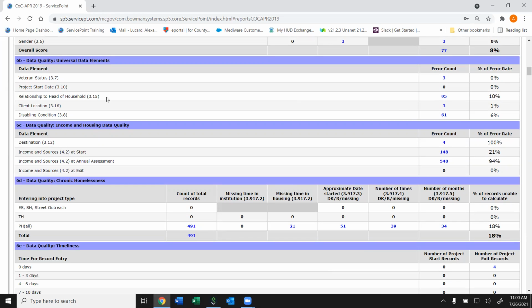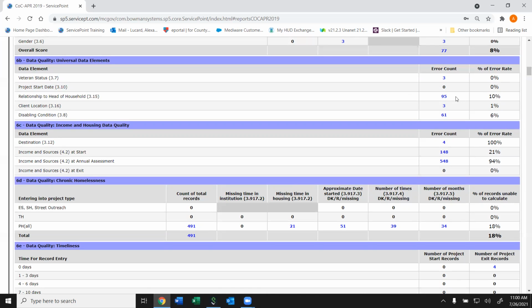If you have done the head of household training, which you should have done, you will understand how vital this question is, because if you are missing your relationship to the head of household, they will not pull correctly for reports here. They will not pull correctly for reports in Report Writer. They will not pull for reports in ART correctly or in Click. This is arguably the single most important question. It must be filled out for everyone.